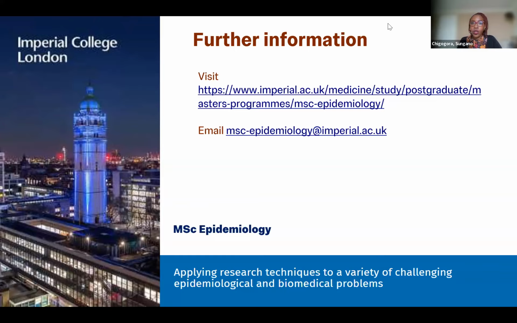So if, for instance, you wanted to do a research project that is not supervised by SPH on cancer outcomes, and we've got the Department of Surgery and Cancer, at least one person should be from SPH, and then you'd have the other co-supervisor in surgery and cancer in the Faculty of Medicine at Imperial. You'll have a better understanding of the hierarchy and structures of departments once you're here, but just keep in mind that at least one of your supervisors should be based in the School of Public Health.